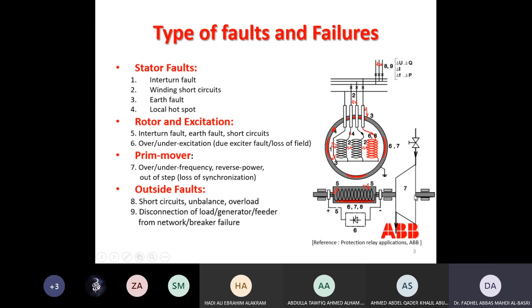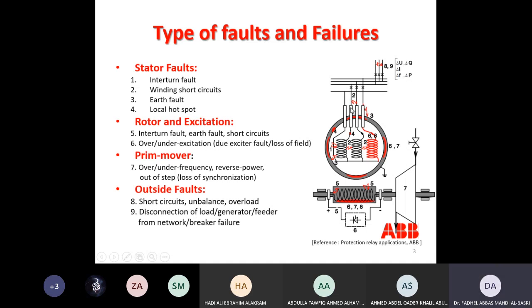Reverse power: if you lose the turbine, power will be taken from the system and try to drive this synchronous machine. So instead of supplying power, it will now absorb, consume power. I want to see if the power has reversed as an indication of a loss of the turbine. I could also trip the valves of the turbine directly, but I don't have a signal from there going to the relay. Rather, I can detect this by measuring the reverse power.